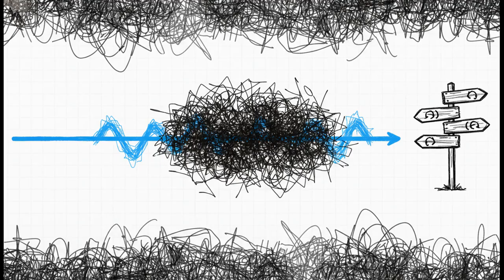And this is where it gets really serious. Nuisance factors create what we call statistical noise. It's all that messy static that can completely drown out the actual signal you're trying to hear. And when that noise is louder than the signal, well, that's when you start drawing false conclusions. And that can lead to some really costly, really misguided decisions down the line.